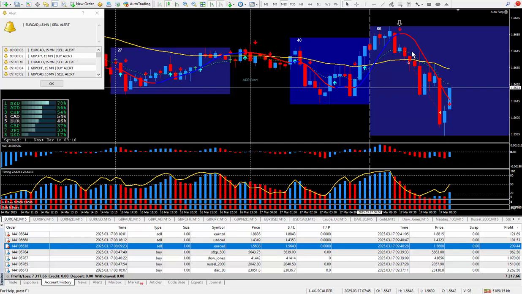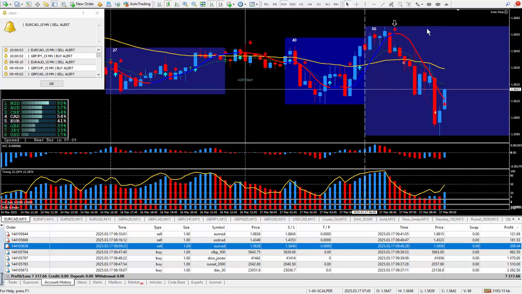And once it cleared the goal line, a lot of things were telling me, top and bottom, whether it's the daily trade plan, super signal, the scalper. Well, I knew it was going to go down, and down it went. Looks like I locked in about 30 pips, and that paid out $209.